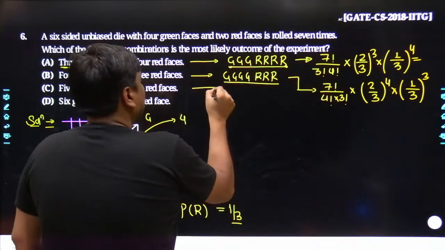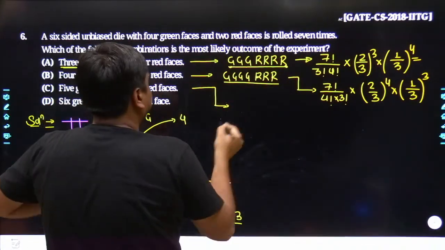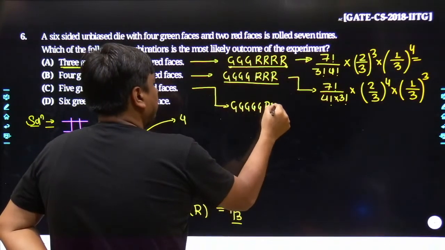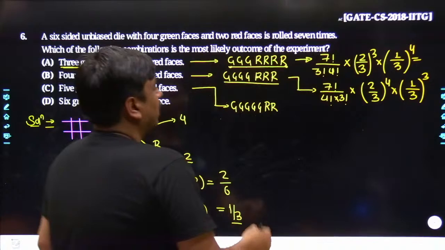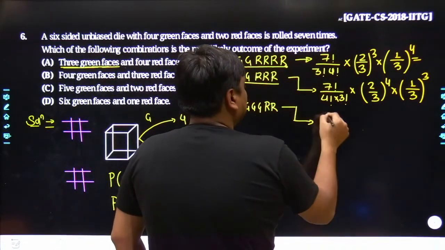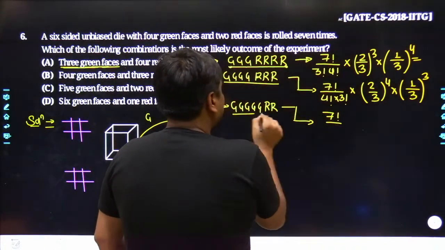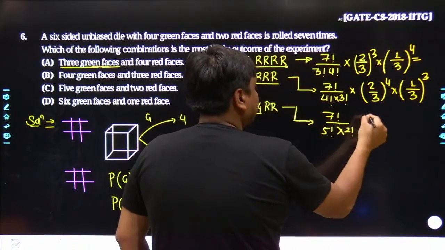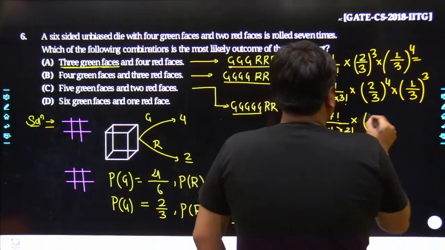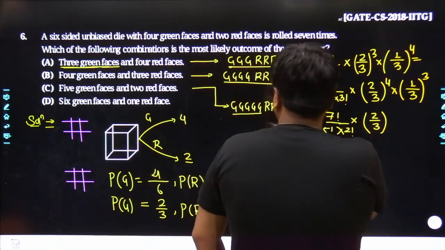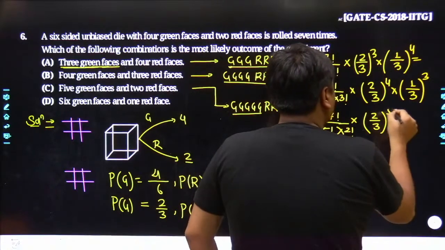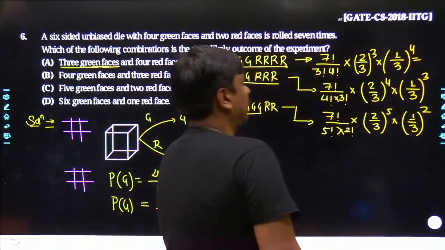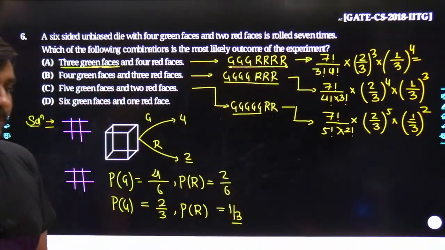Agreed? May I know over here? We want 5 green. So we are left with 4 red. How would this possibility be addressed? 7 factorial, the G comes 5 times, so it's going to be 5 factorial into 2 factorial, and here goes the green. Green's probability is 2 divided by 3. How many times do you want? 5 times you want, and 1 by 3 has to be exactly 2 times.